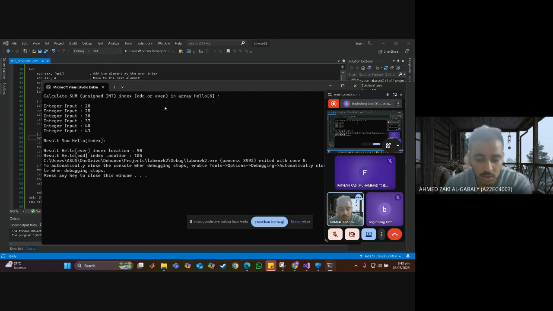Just to point out, we have 2 loops, one for input and one for calculation, and we used EAX and EBX as our accumulators. I believe this is everything for program 2.